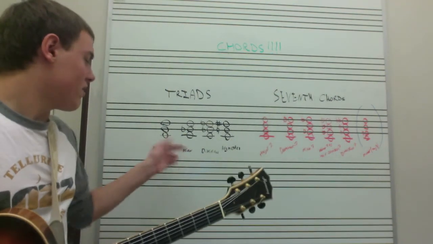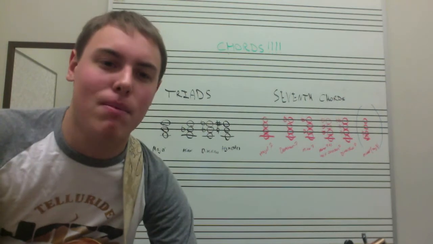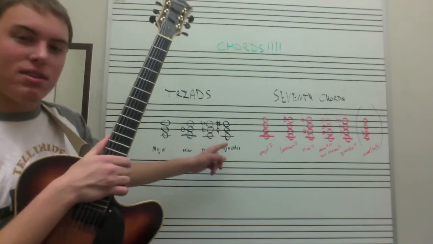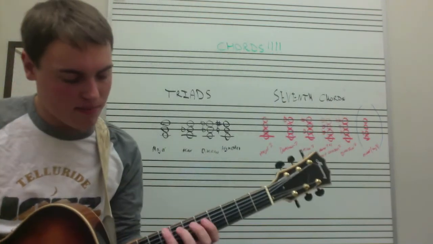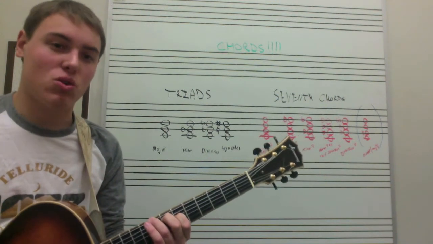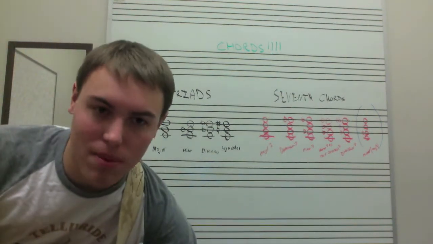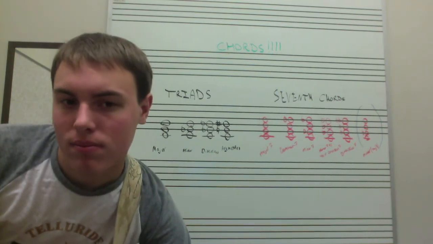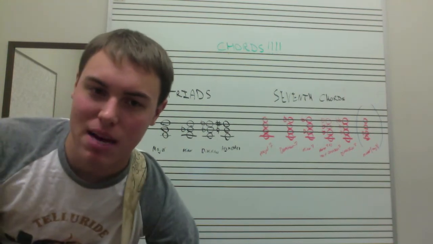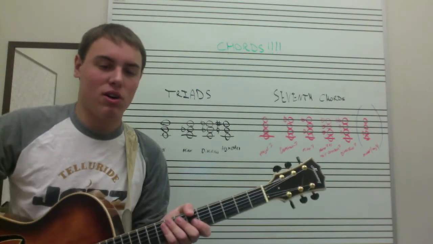For the first two chords: a major chord, you go up a major third, and then up a minor third. A minor chord, you go up a minor third, and then up a major third. The diminished chord is built on stacking minor thirds: minor third, minor third. And the next chord we have is the augmented chord, which is major third, major third. So you just take your major chord and raise the fifth a half step. That's really how we build all of our chords off of those four.